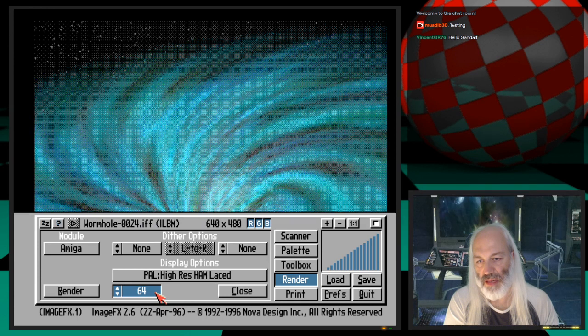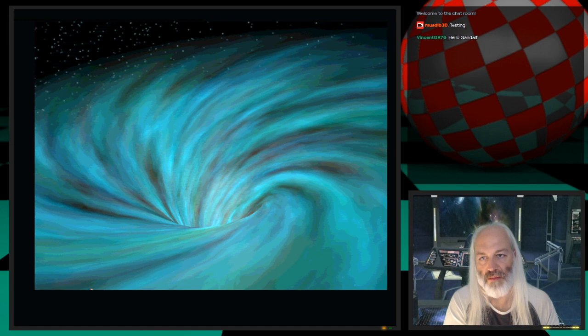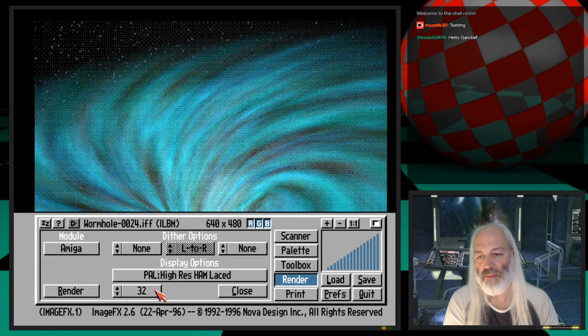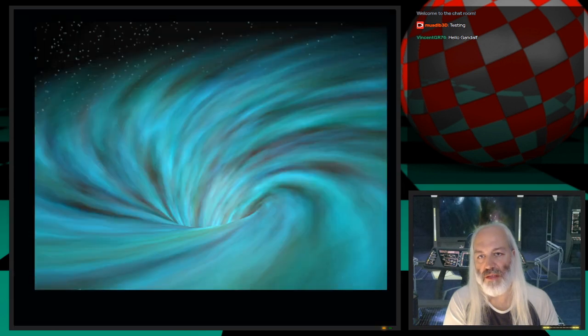Then in HAM, this is up to 16. This is HAM 6, and from 32 to 64, this is HAM 8. So HAM 6 would look like that, which is not too bad. And from 32 and onwards, this is HAM 8.